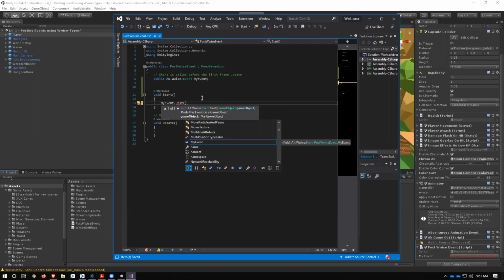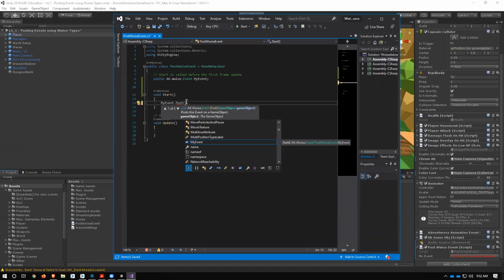Say I have an enemy running around, and when I shoot it with a bullet, I want it to grunt. When it hits that object, I could put the enemy right here, and the sound is going to come from that object. But in this case, we want it to come from the person. We'll just keep it simple. We want it to come from the first player, the player that we're on right now.